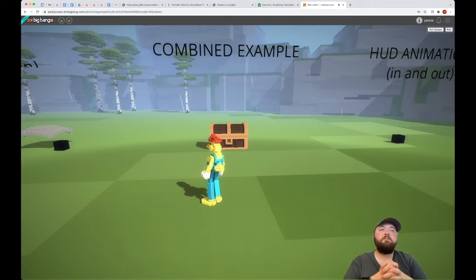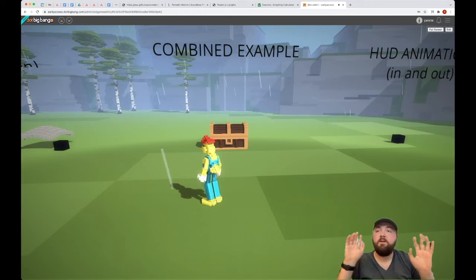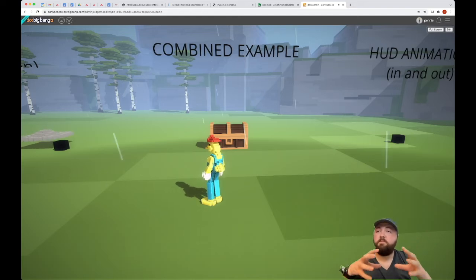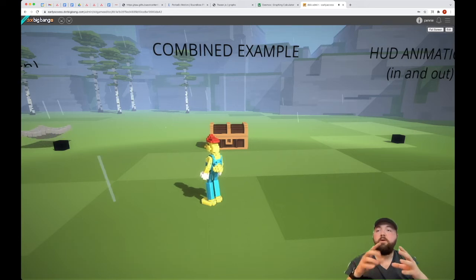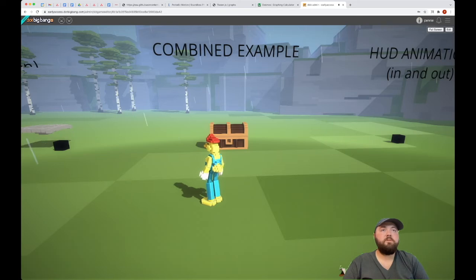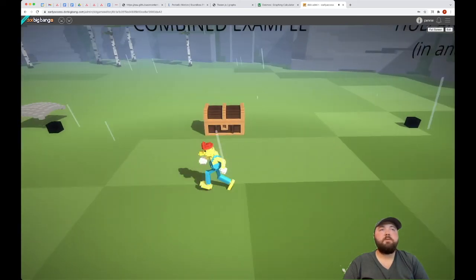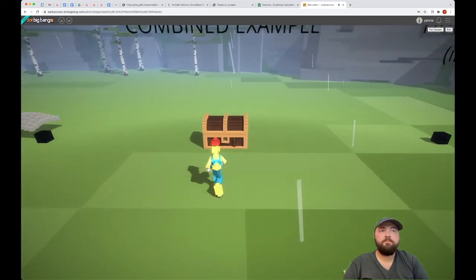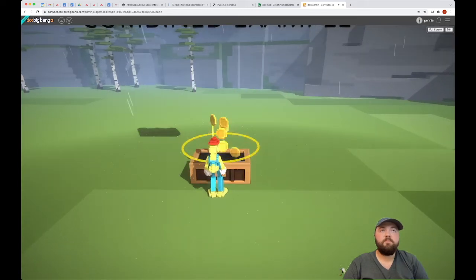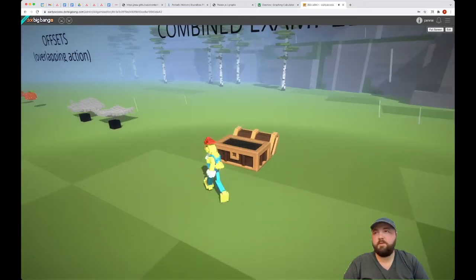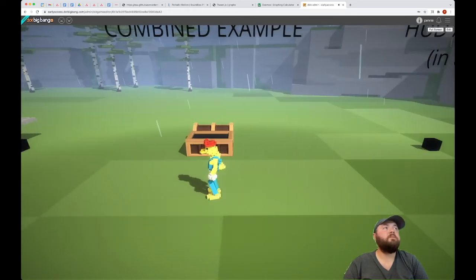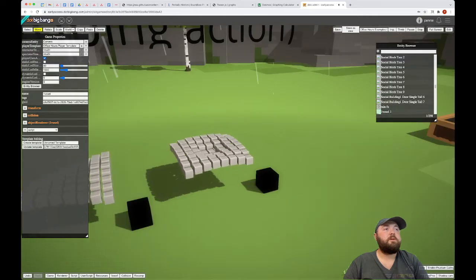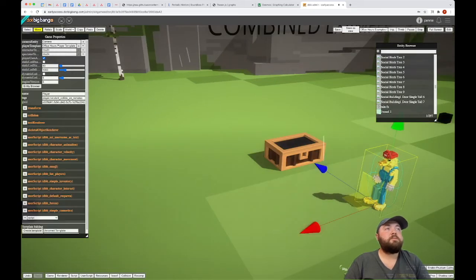So this is a little animation that I made, which puts together a bunch of the things we've been talking about. I'll show you the animation, and then we'll break down each of the pieces and how they fit together. So here's a treasure chest. I'm going to walk up to the treasure chest, and the lid flies off, and we get a bunch of coins, right? So now I'm going to pause. No, I won't. I'll just go over here, and we'll show you the pieces.